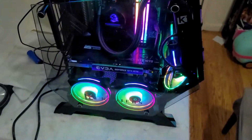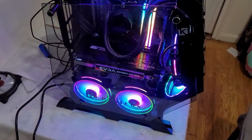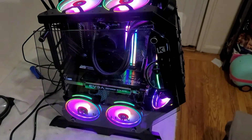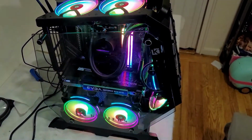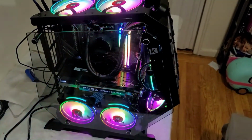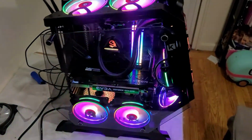But I think this is the power supply. I put a list of all the items I used for this install, but I do recommend not getting the power supply I list, because it was meant for an up top install, not the bottom of the case. It won't line up. You won't be able to screw everything.